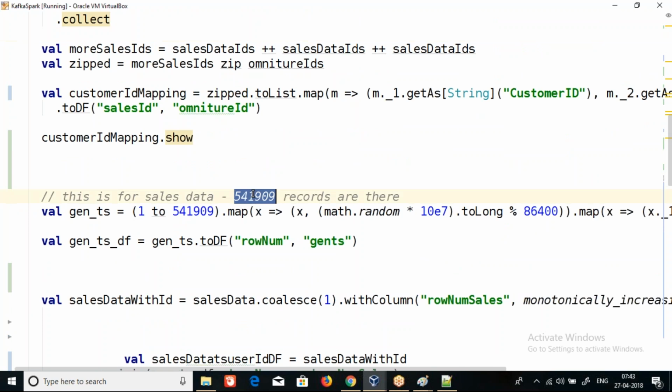So we have about 54,000 records in the sales. That's the reason we are looping from 1 to this. The 1 to n is again Scala syntax to create a numerical collection.